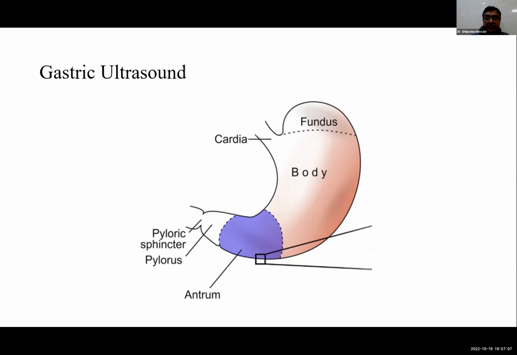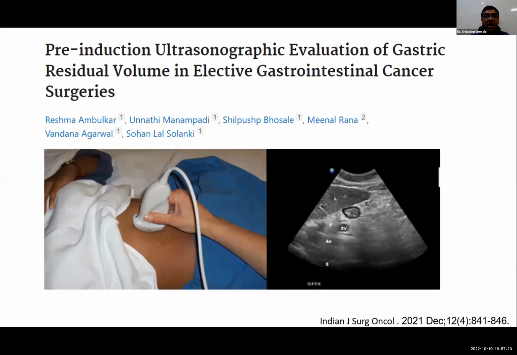Of course, we cannot really ascertain the pH, but the gastric volume is one of the things that can be looked at here with the ultrasound. How do we look at it? If you put the probe on the xiphisternum vertically, it can be done in 2 positions. One is supine and one is lateral position.